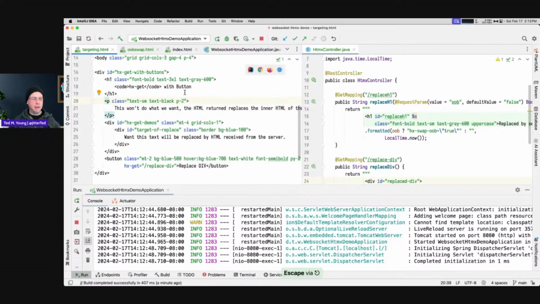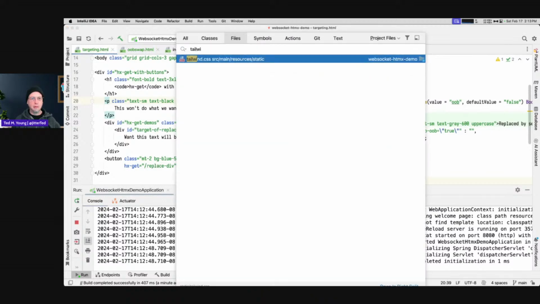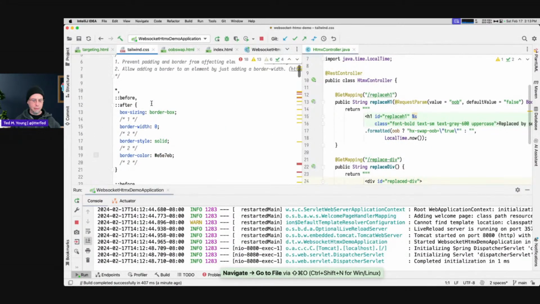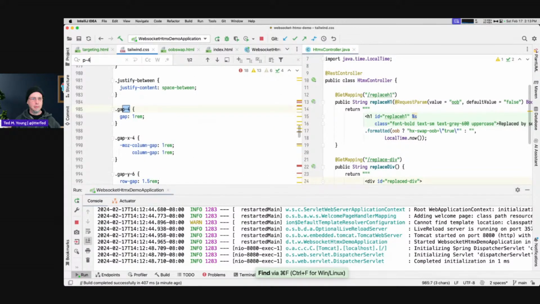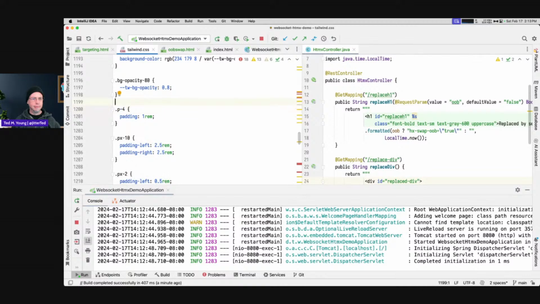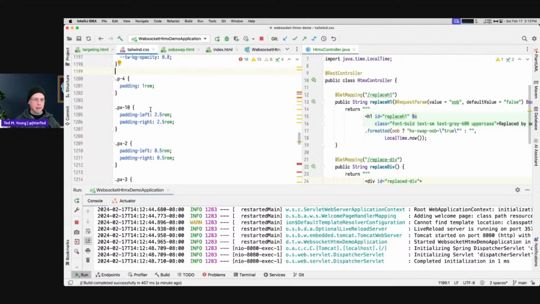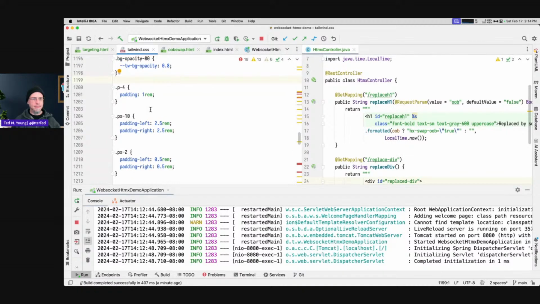Is the P2 not coming? Do I not have that in Tailwind? Was this generated? All right, we'll have to fix the generator. Do this at home, folks.